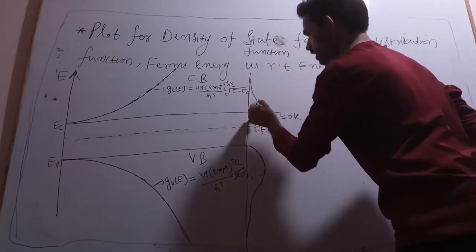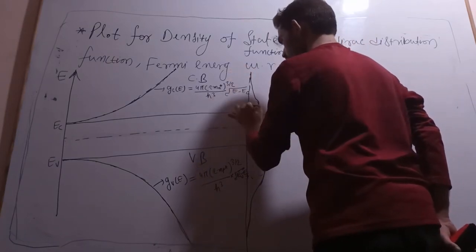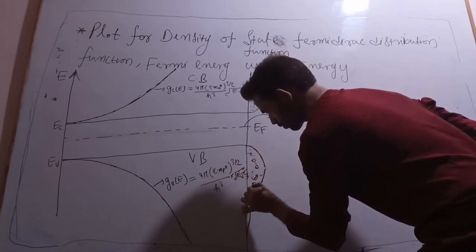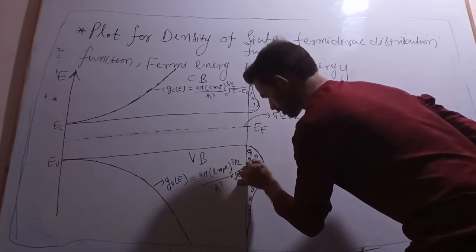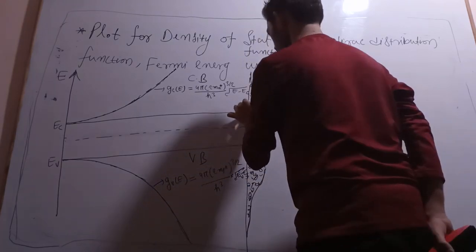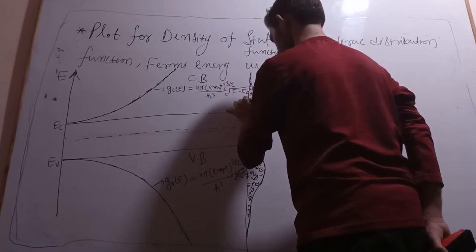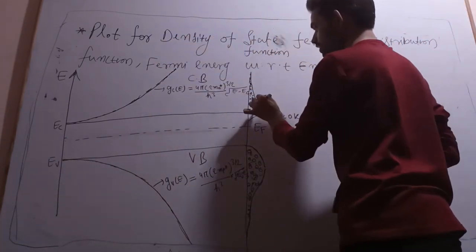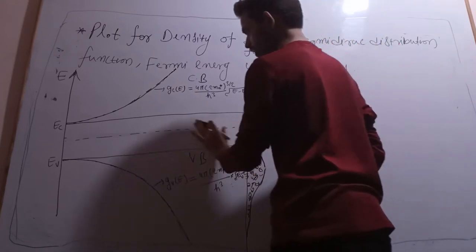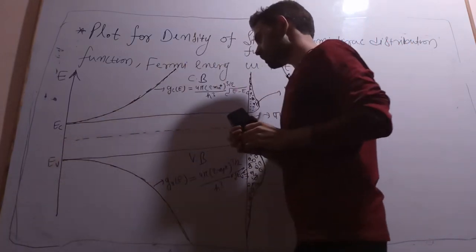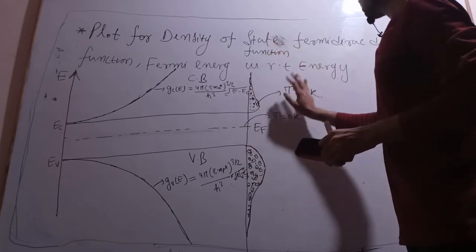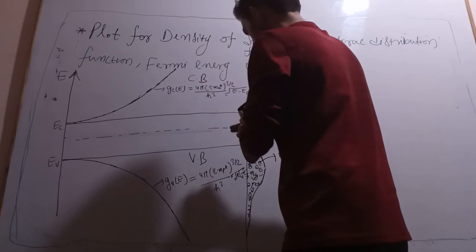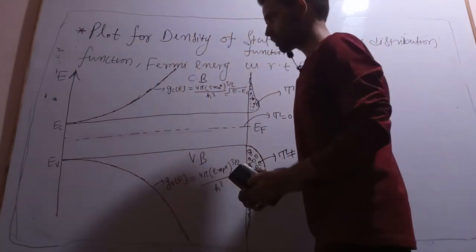So these are the distribution, how the electron is distributing in conduction band. These are holes, the distribution of hole in valence band. These are electrons, the distribution of electron in conduction band. This will come when the temperature is not equal to 0 Kelvin. Still here temperature is 0, so there is no electron at all in this conduction band. This will come when we increase the temperature. Remember, this is under temperature T not equal to 0 Kelvin. At 0 Kelvin it remains the same like this.